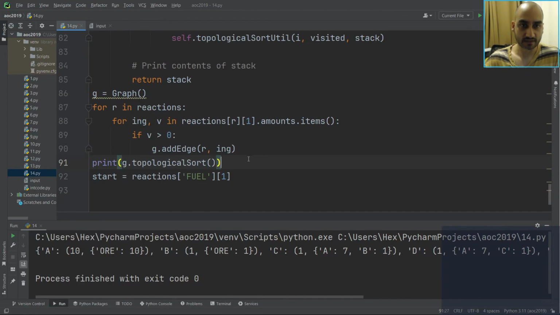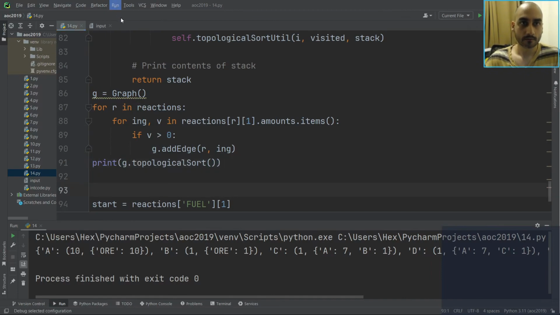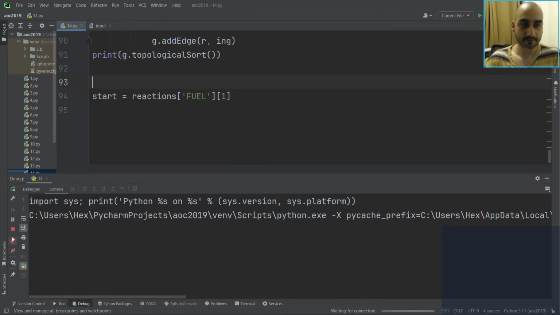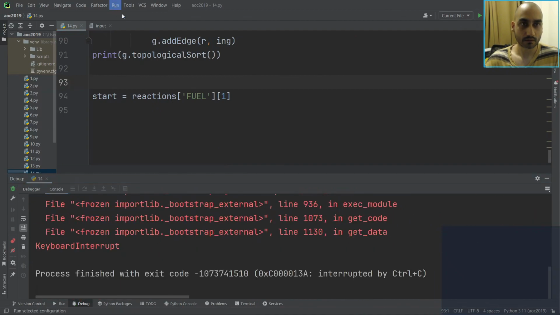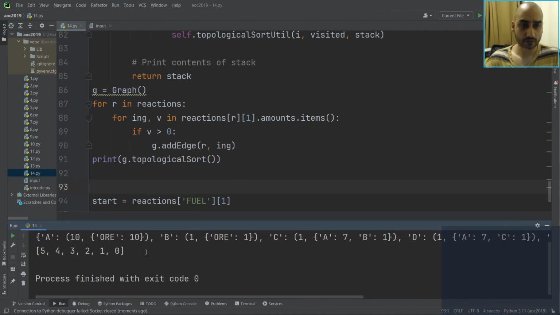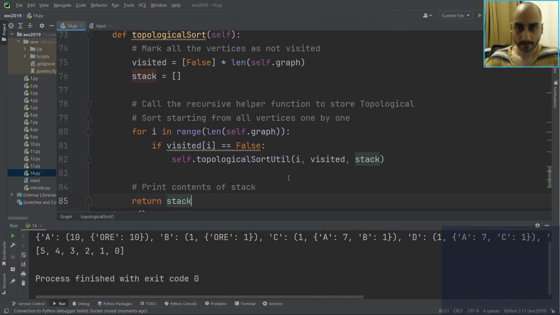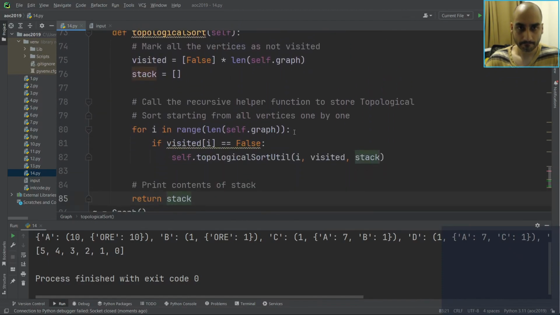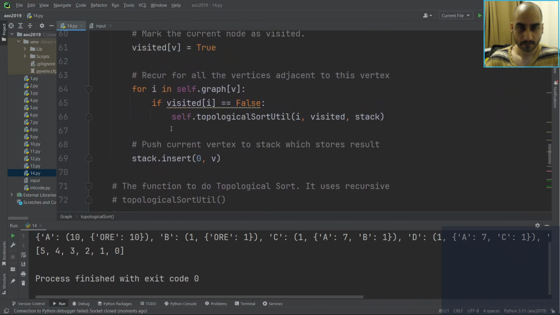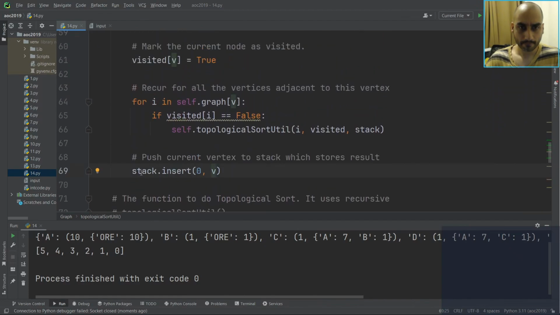All right, let's see if it does what we want it to. Debug, stop. Okay, 543210. But we actually want the vertices. What's v?